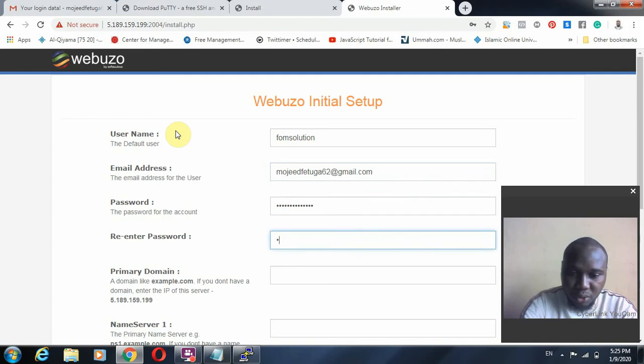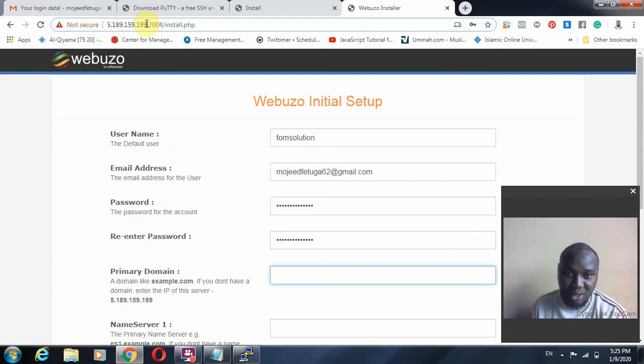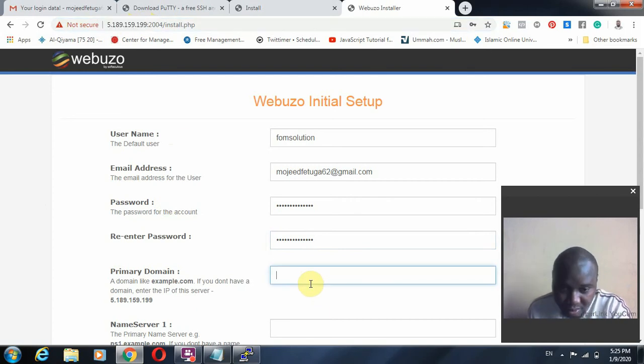I'll re-enter the password. Now it says I should enter a primary domain, so I'm going to enter this normal domain. This is IP rather.